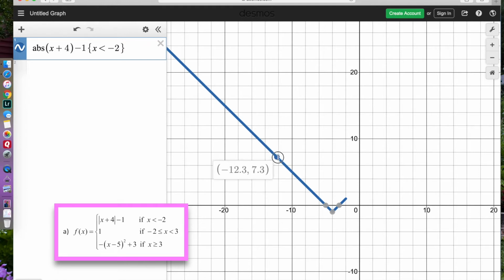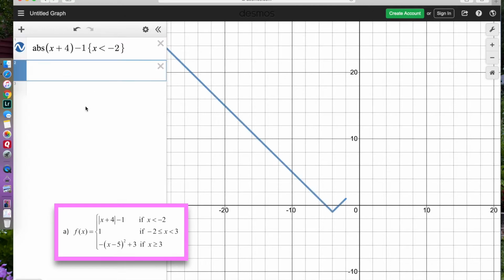Remember that Desmos is not going to show you a closed or an open circle on the endpoint unless you actually click on the endpoint, and then it can show undefined. But the minute that you let go, it stops telling you that it's undefined. So just keep in mind that you are responsible for knowing where to put closed and open circles when you draw the graph, but use Desmos to help you decide where to put the lines and the curves and the different points.